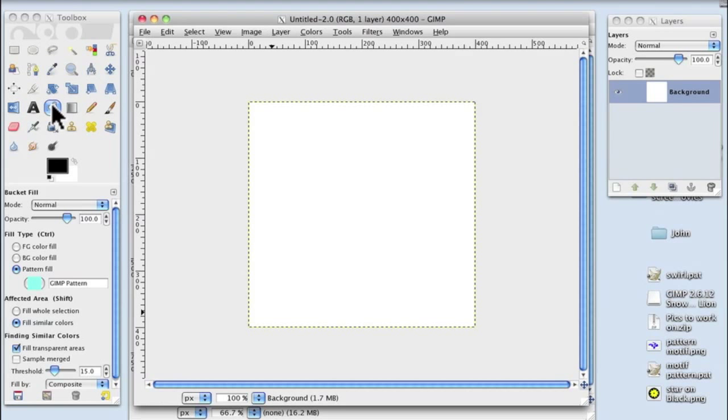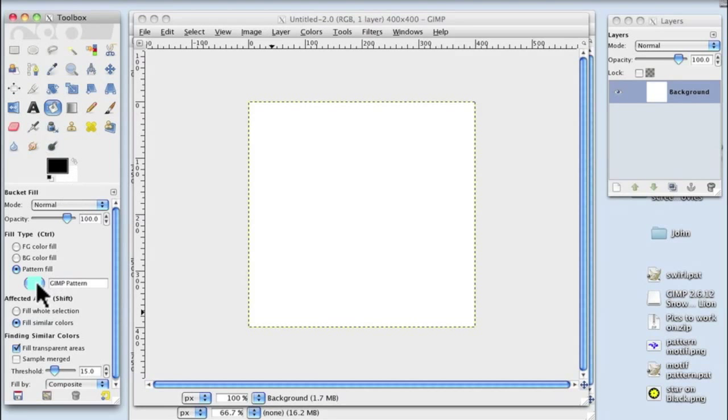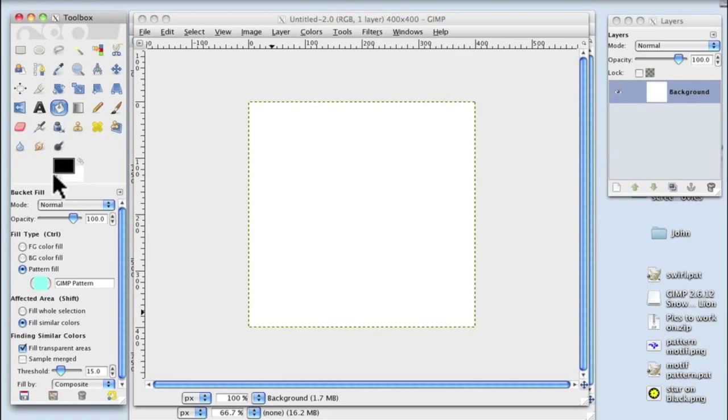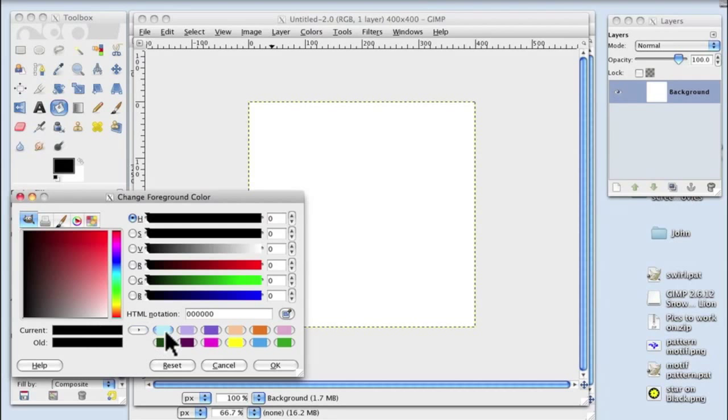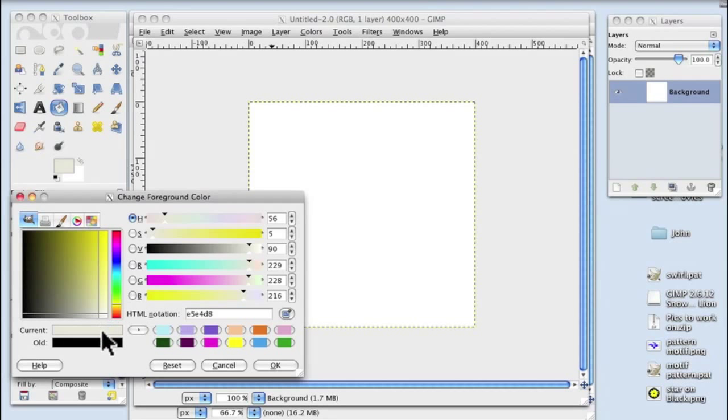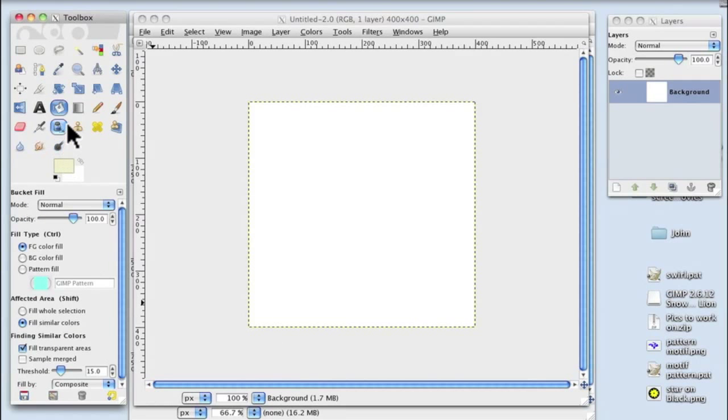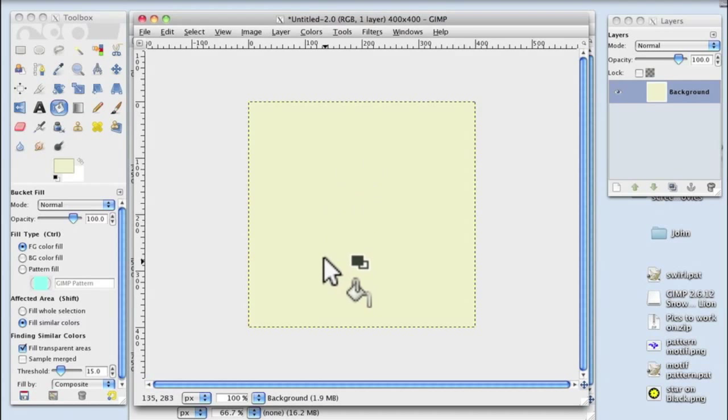We'll give it a background colour. So click on the paint box. We're going to fill it with the foreground colour, so make sure of that, but then we've got to choose a foreground colour. And I want a pale yellow, actually. Ooh, that's a muddy grey. Yep, that should do. Okay, and then with your paint bucket, just click and it will fill.